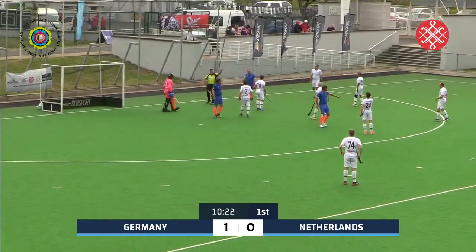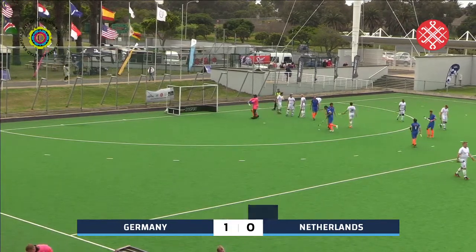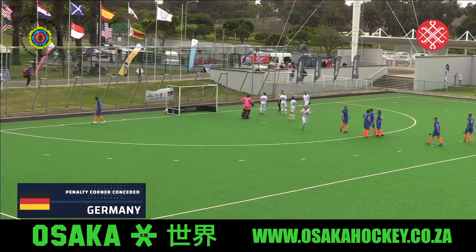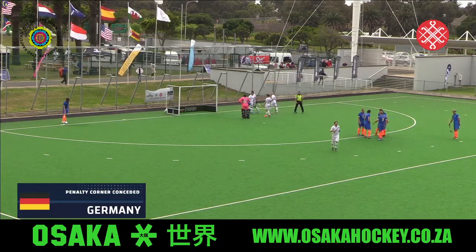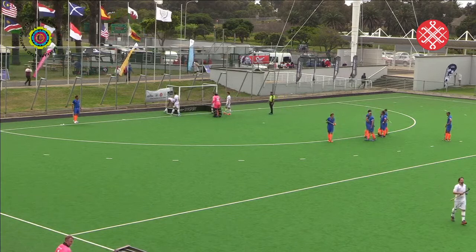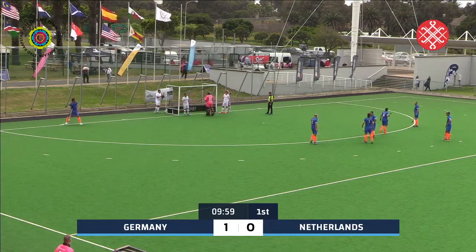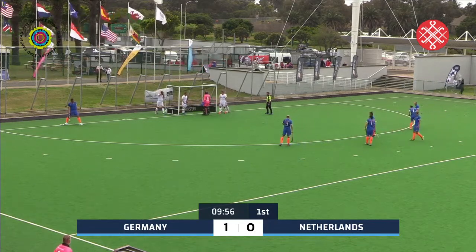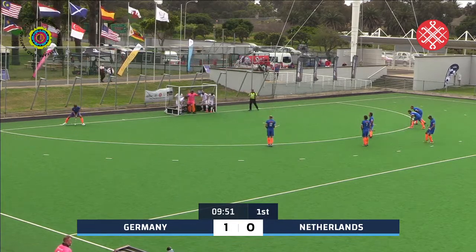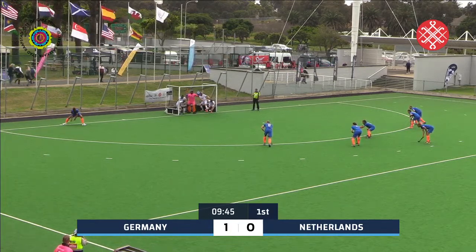And that is a short corner for the Dutch. They forced it through Wouter Stevenson. And he's already shown his prowess from at short corner time. And the Dutch will be hoping that he is able to get another one, because it is the Dutch who are in desperate need of an equalizer here. So it's Stevens who goes to the right-hand side. Dutch have set up 2 castles, waiting for the injection.